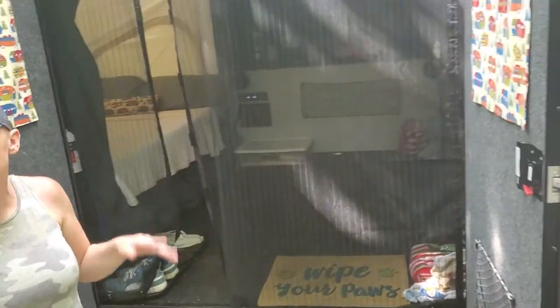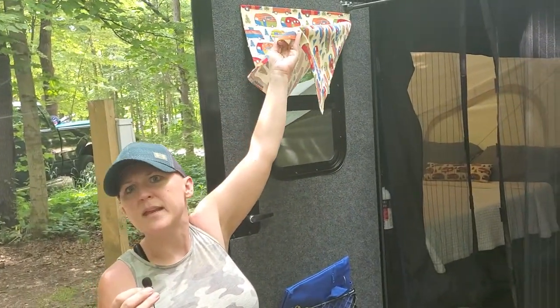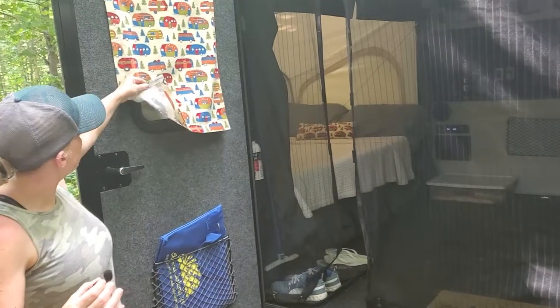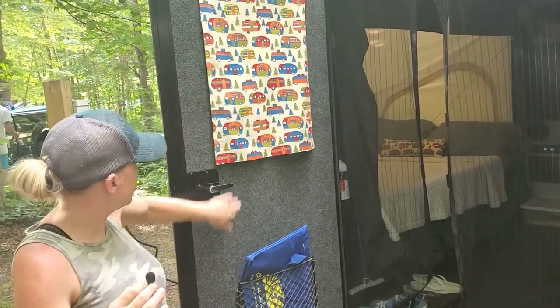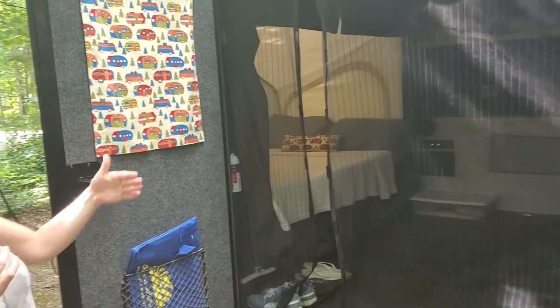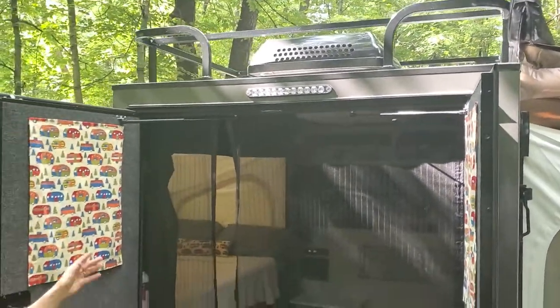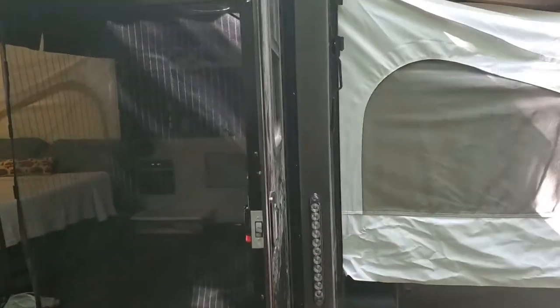When this is all closed up you could still load up your ATV, motorcycles, bikes, whatever you'd like. Kayaks can fit up on top — it's rated to hold those. It does have screens in the windows down here, which is nice for cooling at night. For privacy for dogs and such, we just sewed up a little fabric and velcroed it on, because those doors are super easy to stick to. There are also four LED lights up in here, so it lights up nicely at night — to the point where we had to put up curtains for privacy. Super easy to wipe out and keep clean.